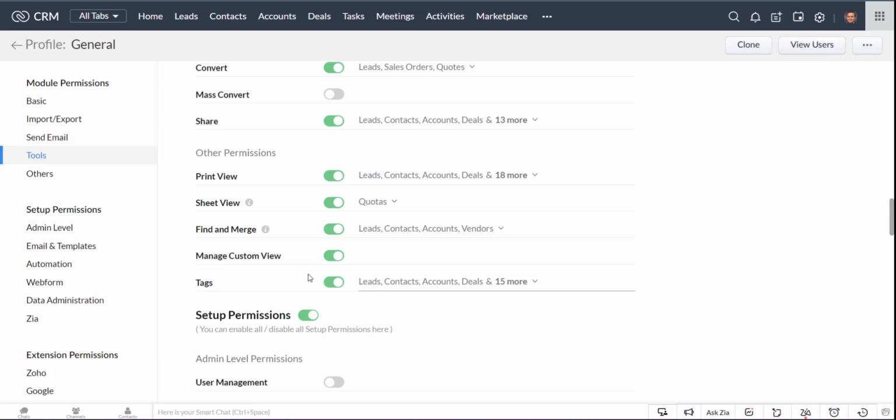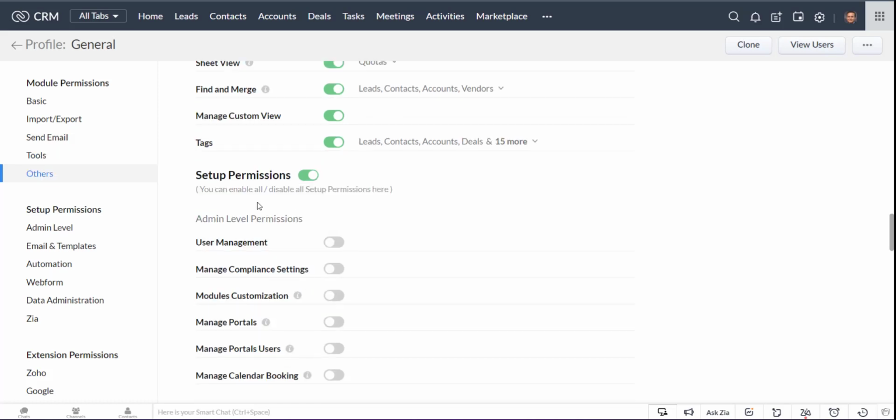Diving into the setup permissions here. Now these, it's clearly labeling that most of these are going to be admin level permissions. So for a general user, you really aren't going to be allowing them to do any kind of user management, compliance settings. This is a lot to do with like GDPR and email opt-outs.